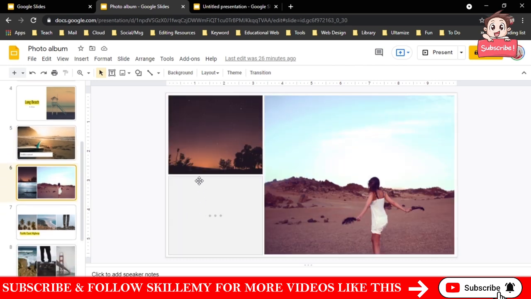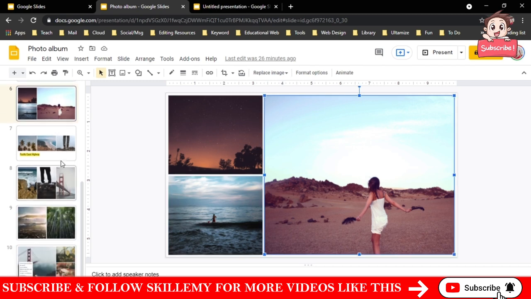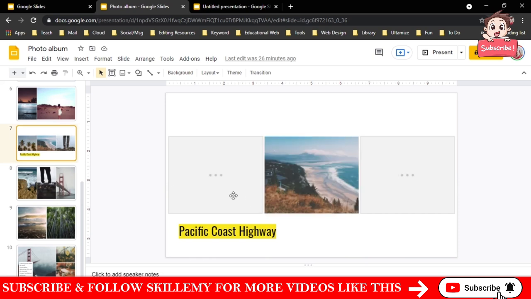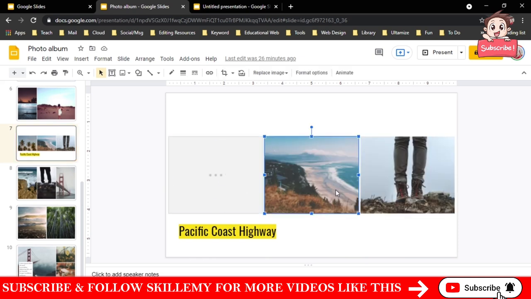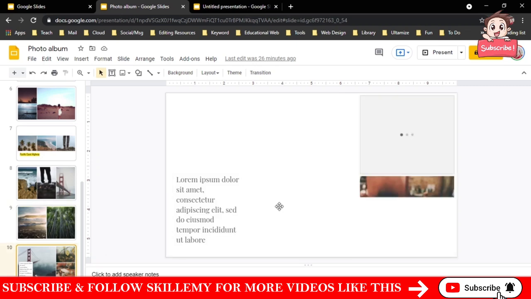Let's go to the next. It's the same thing again. There's one picture, and there's one picture, and there's a big picture. You can do that. And I hope you submit your assignment. And here's another one. We have 3 images that are close to each other, and here's the text. I hope you can do it. And I hope you can do that as well. You can do this as well.